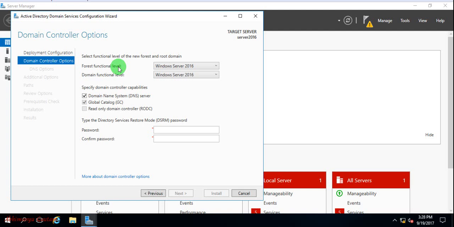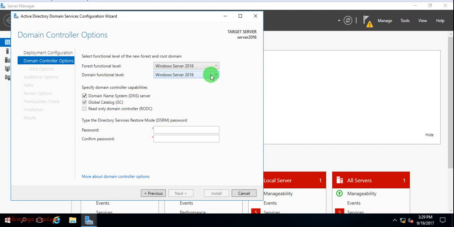In this there is one more important thing: if you choose Windows Server 2008, that is the first option, you can upgrade your forest level till 2016. So if you have some concerns, some issues, some doubts, then you can just use the older version of forest level.